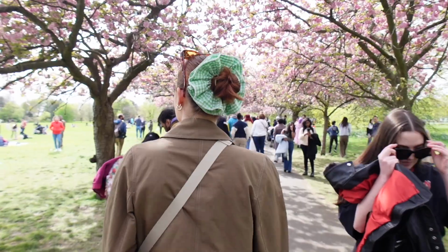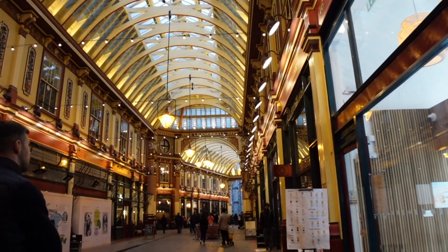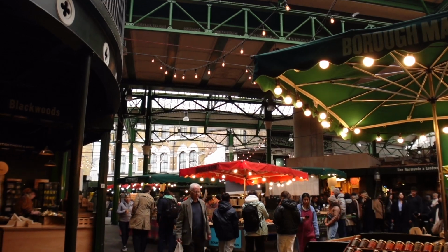So if you are visiting for a weekend, you know that you're going to spend a lot of money on travel and food. So as long as you have around £15 to spend per day on travel to get around, I'm going to talk you through everything else you should visit, all the free stuff that we've found that's been super fun, and when you should visit, how you get tickets, and what you can expect. So let's get into it.